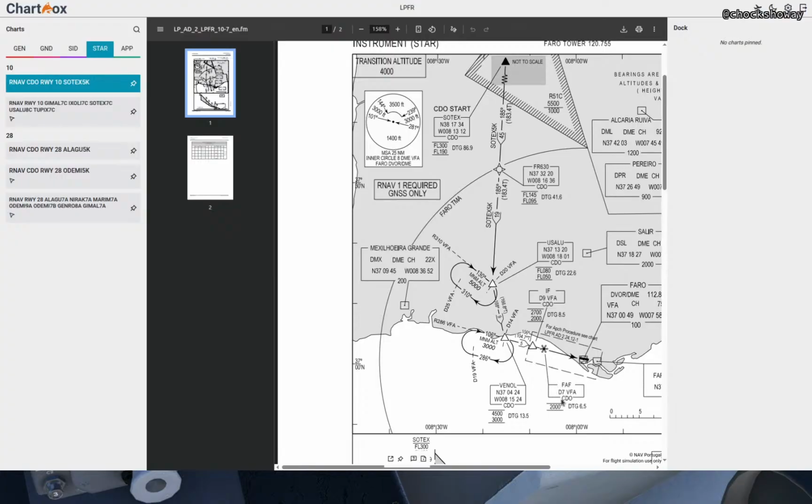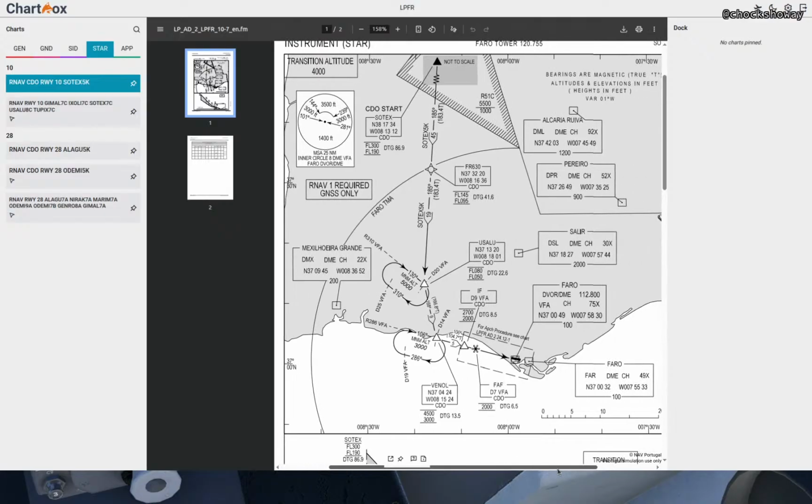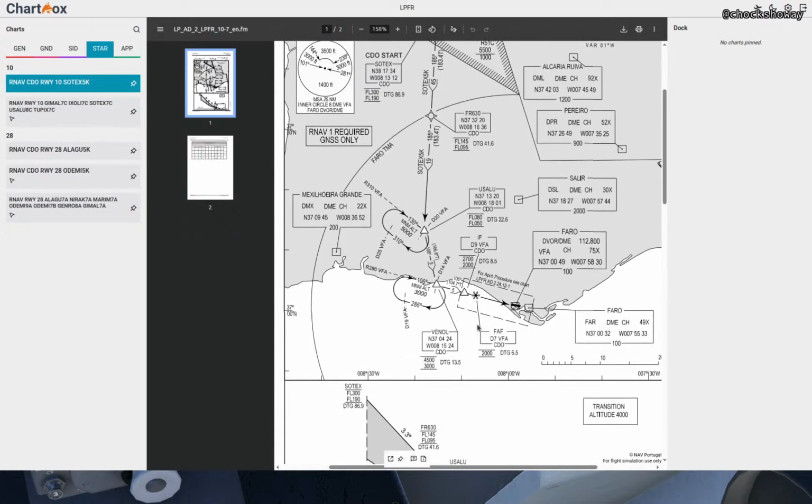Final approach fix is 7 miles out at 2,000 feet. And then, so, VOR DME 112.8, we'll get that tuned in. What's the final course? So the radial is 286, that's 16 degrees more than west, so 16 degrees more than east will be 106.